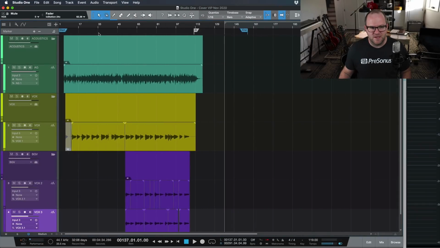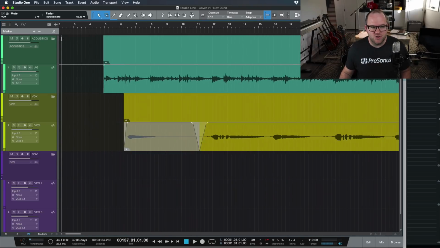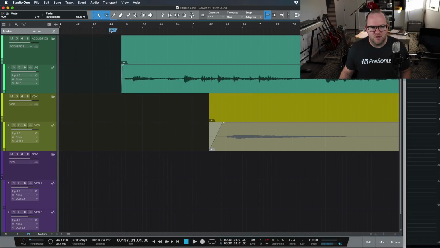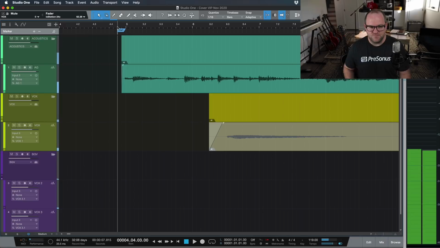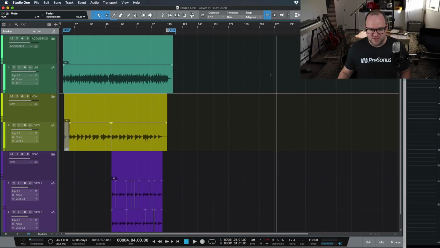Every song, if we zoom out, has by default a start marker and an end marker. And they're usually set to something like 4 or 5 minutes. But the start marker is usually right at the very beginning. Chances are your song doesn't start at the beginning. For example, mine, I gave myself a 4-bar intro. Mine starts right here at bar 5. So I might put the start marker right there, right before. Okay, that's a normal starting point. And then the end marker needs to just go down here closer to the end of the song.